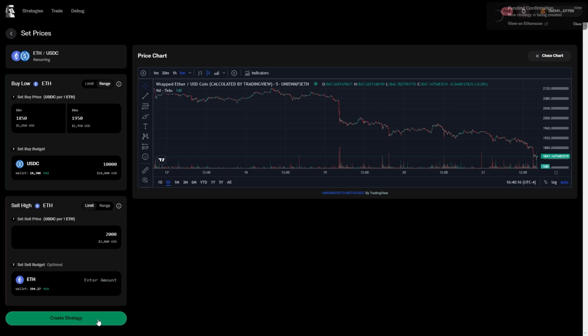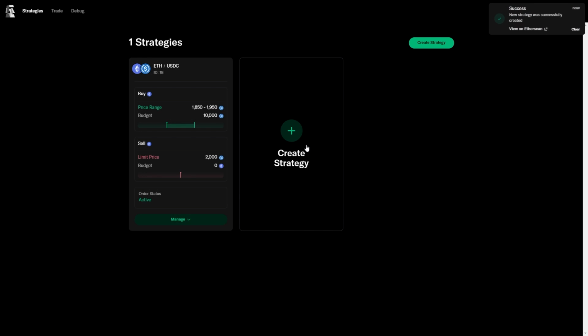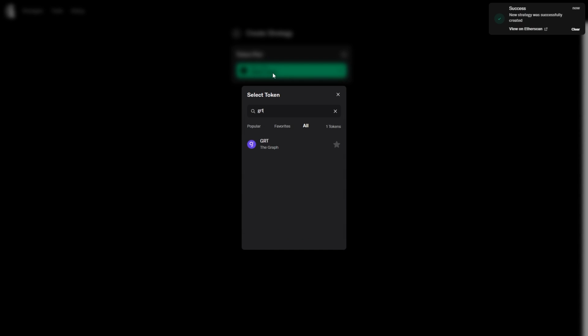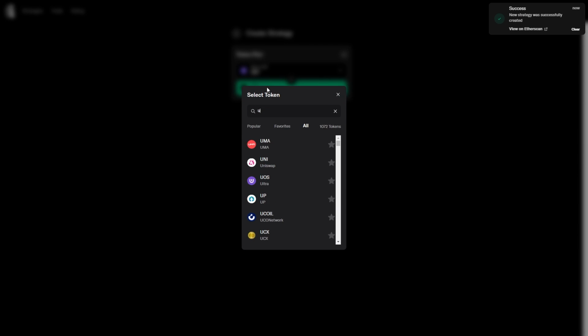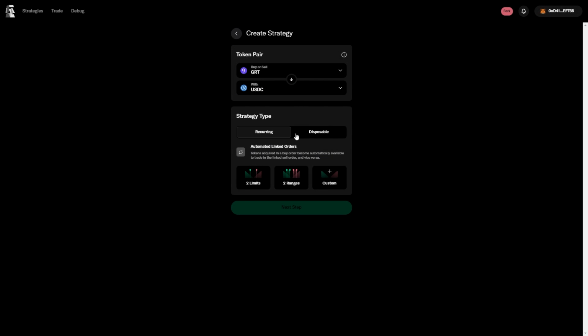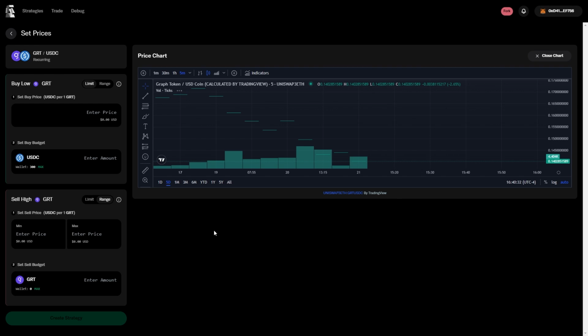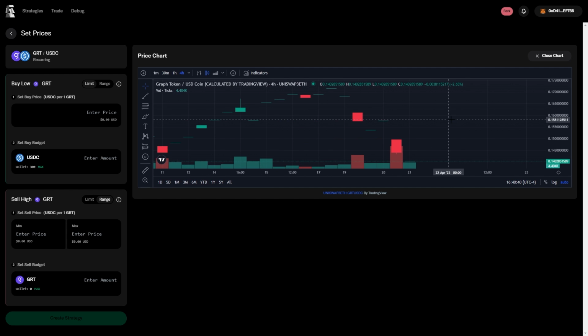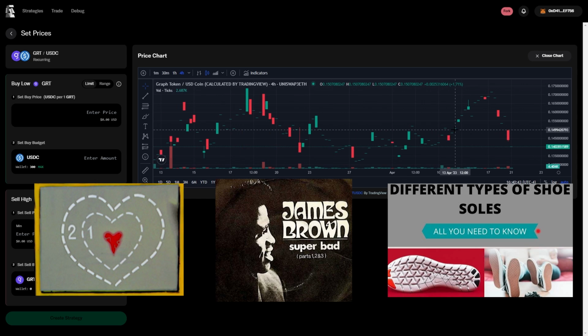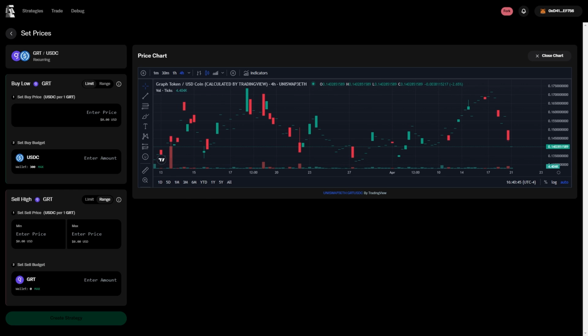Now let's do the opposite, a limit buy and a range sell. This time we're gonna use a different token pair. This is the GRT USDC chart. This is not me playing pretend. These are my actual thoughts about GRT. I'm a bit of a GRT fanboy. And this isn't financial advice. Personally, unironically, I believe that GRT just isn't gonna go below 10 cents. In my heart, in my soul, in my shoe, whatever. I don't think it's going below 10 cents. So I put in limit buys for GRT at 10.5 cents. And then I put in a range sell for GRT from 15 to 18 cents.